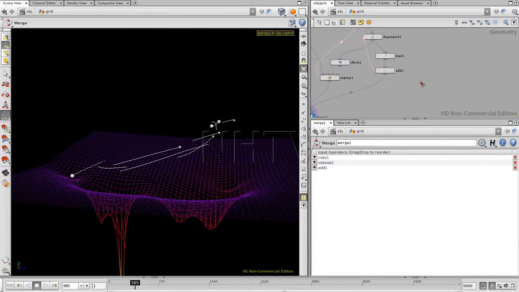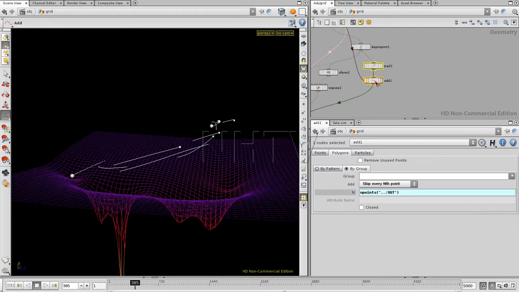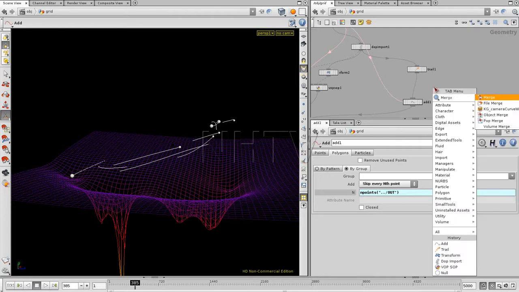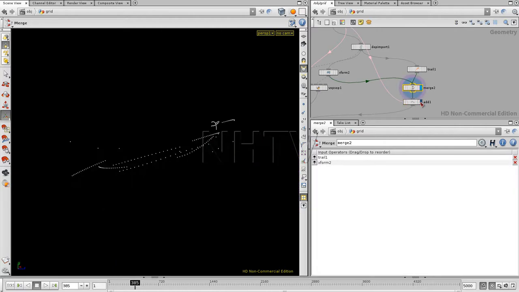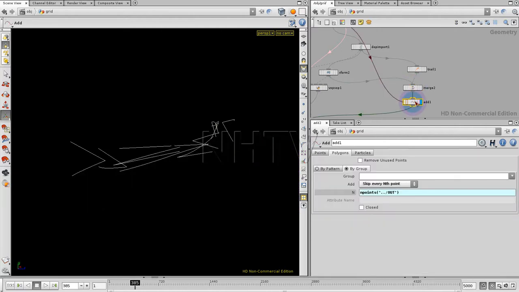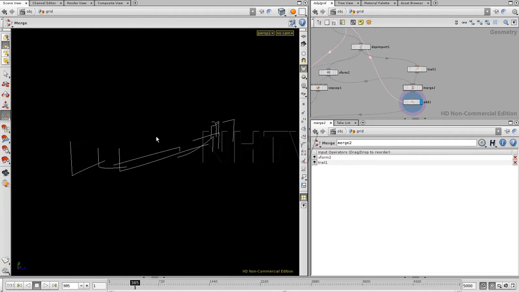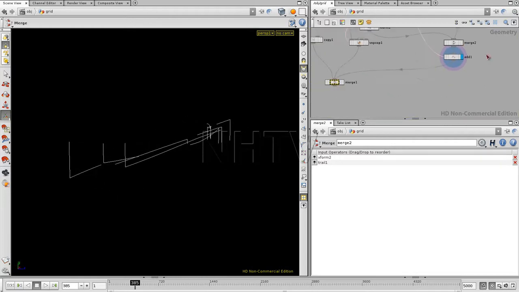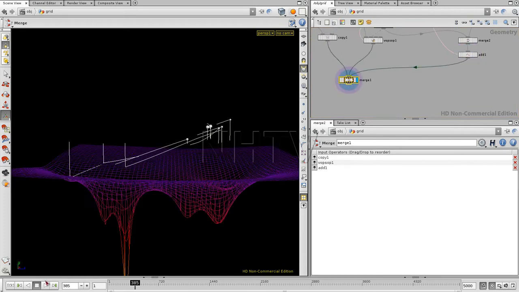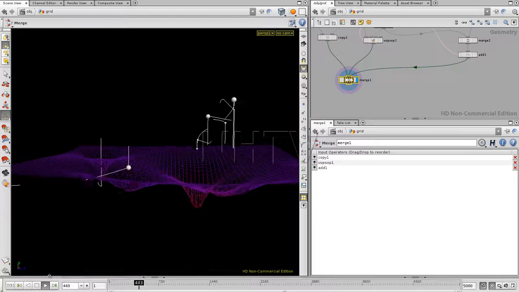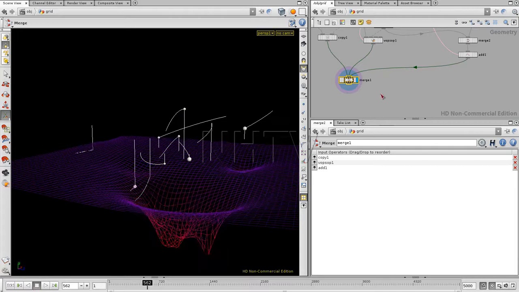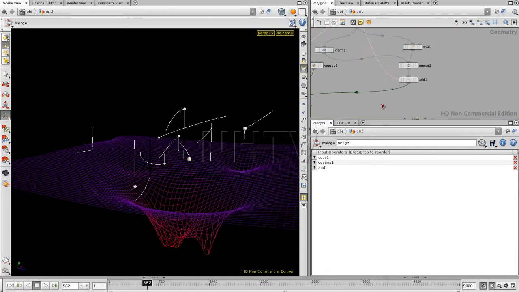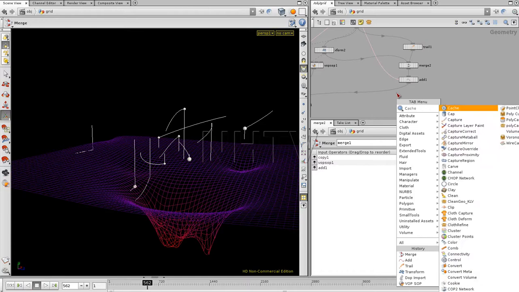So what else can we add? Let's say that we add also a line towards the ground. So what we can do over here is we can just merge the transform result with this and also add these lines. I need to reverse that one, and then we get lines nicely towards the ground. Something like this. And what else can we add? Perhaps some ground points. Let's add some circles over here.